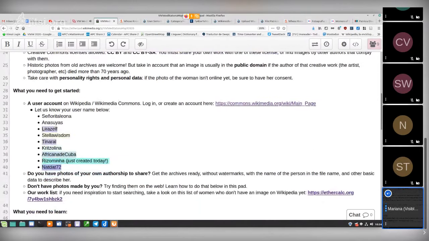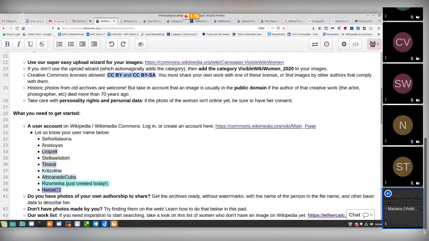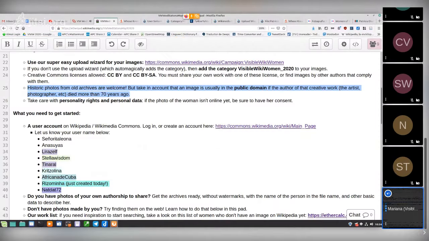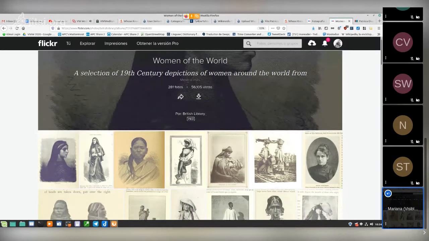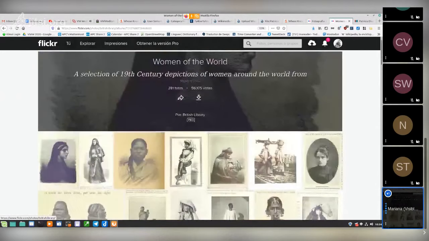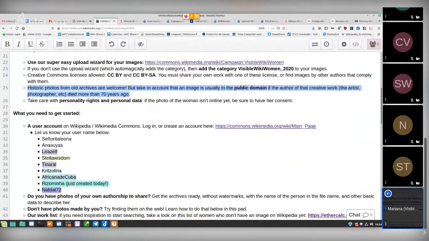Remember the CC licenses that are allowed. And remember that there can be historic photos in archives. For instance, the British Library or many museums can have images that are in the public domain. You can use those also.